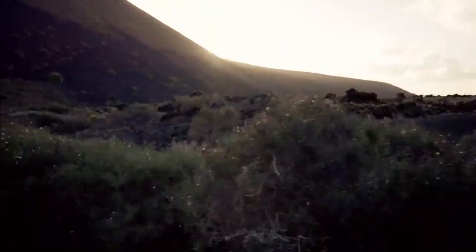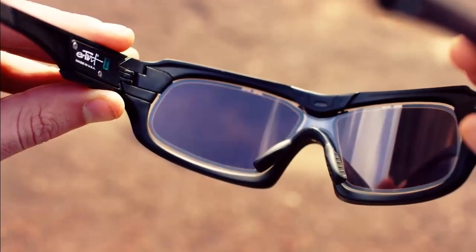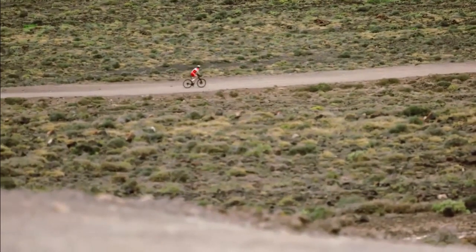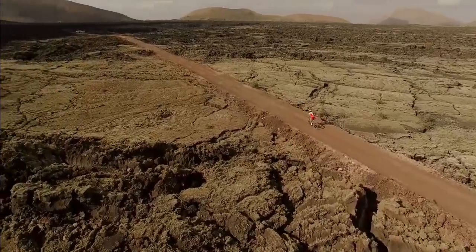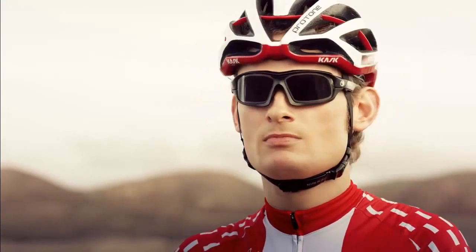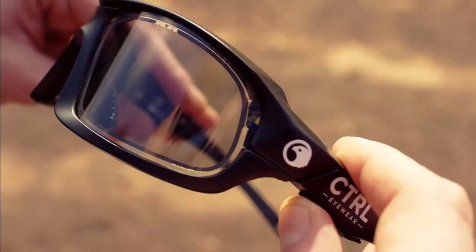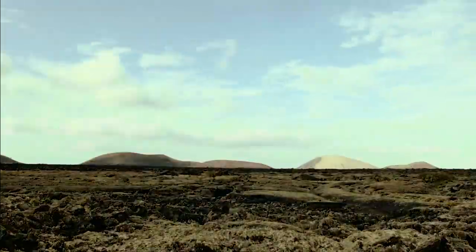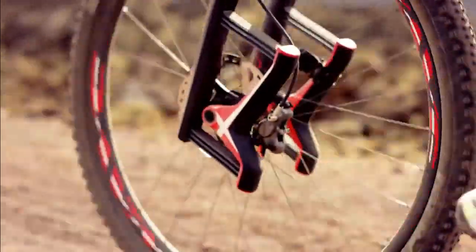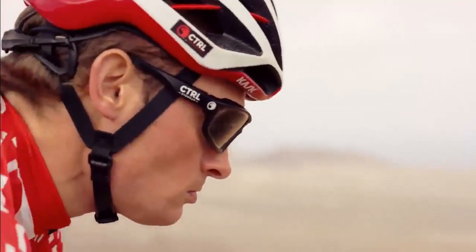Control Eyewear uses the fastest responding and most energy efficient technology available. The disruptive and patented electronic tint on demand technology was designed for the US Special Forces. It offers instantaneous adapting tint within 0.1 seconds. Control your tint manually with a simple touch of a button, or put it on the automatic mode to change automatically, depending on the surrounding light. The rechargeable battery will last for about 70 hours. With Control Eyewear, you control your vision.